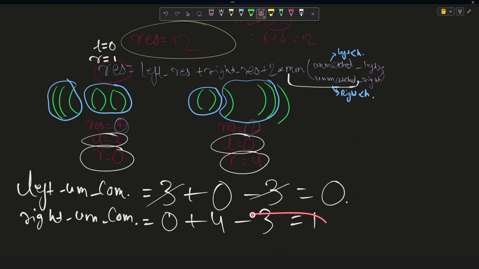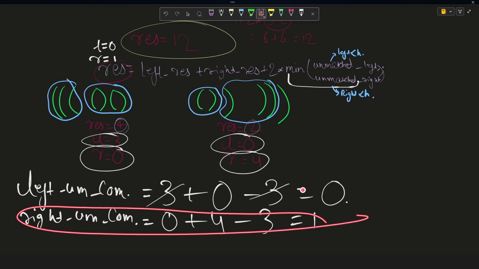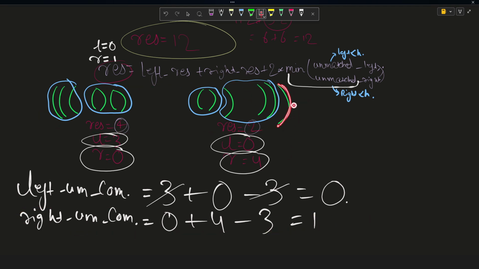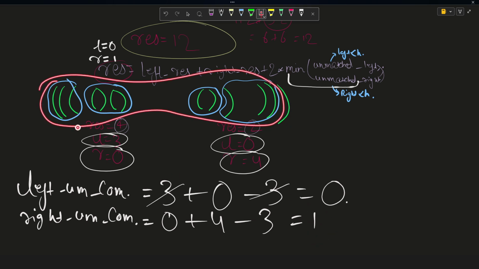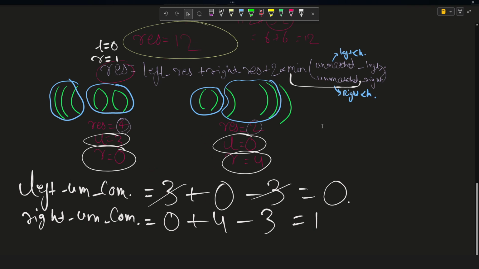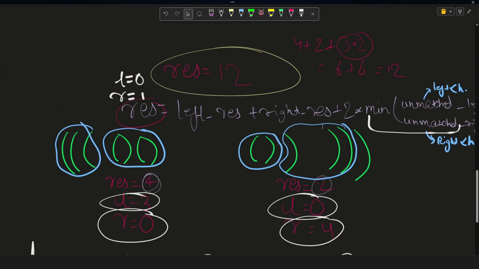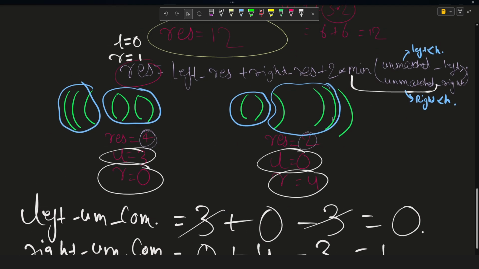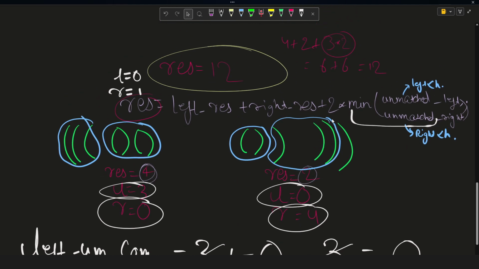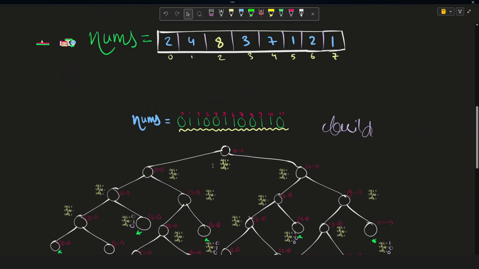And the total number of right unmatched brackets is 1 for this whole range, and it is true, because it is clearly visible here also. It is just 1 present. So that's why 1 here. And since the result was the summation of these, which was equal to 12 only, so we got 12 like this. So this is the most important and the crux of this problem that you had to understand in order to build this segment tree. And once you understand this and grasp this concept in your mind, it will become very clear to you how you will write the code and how you will combine the results.